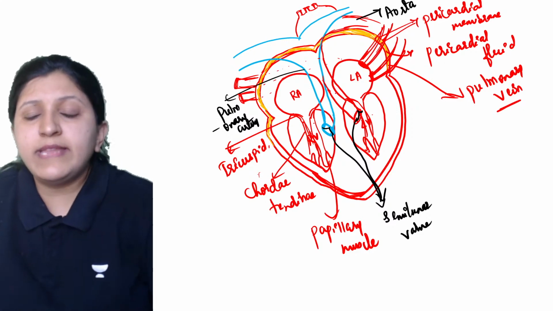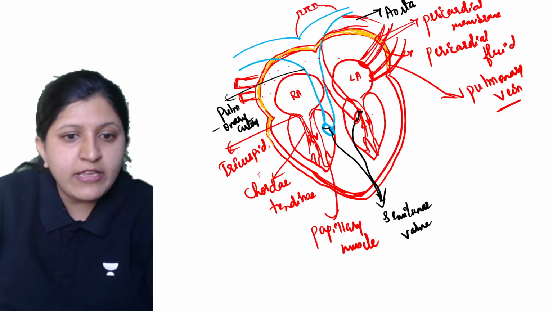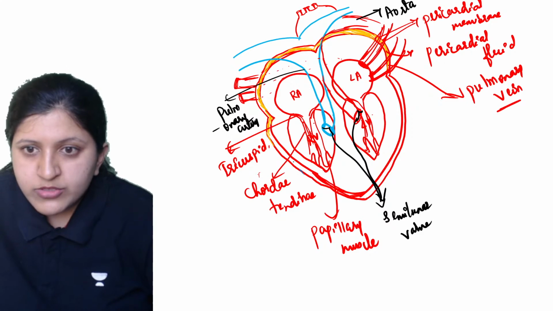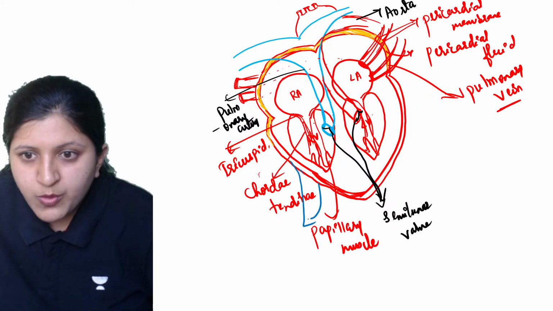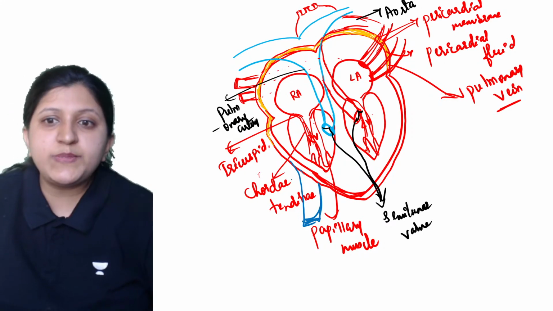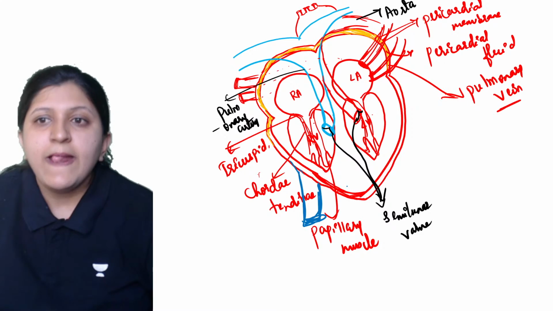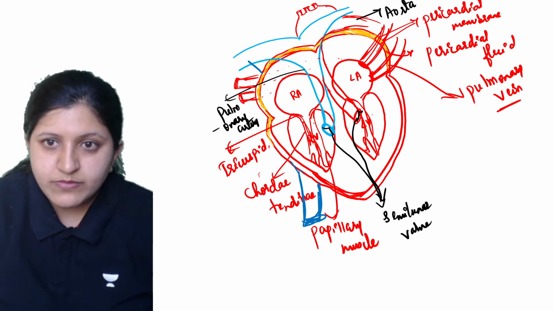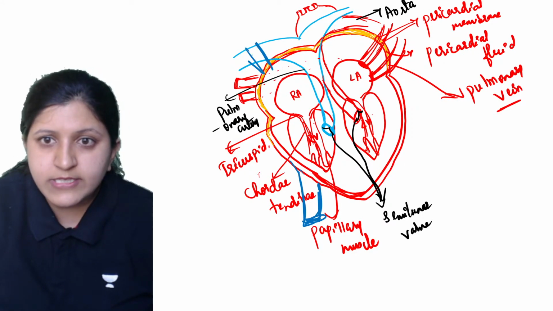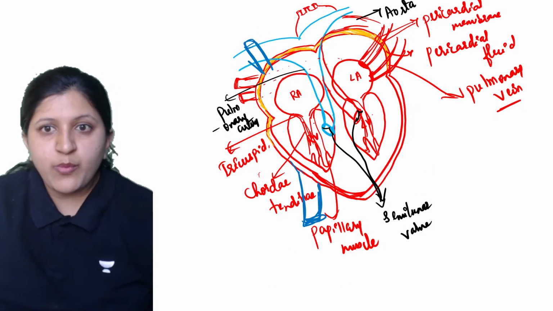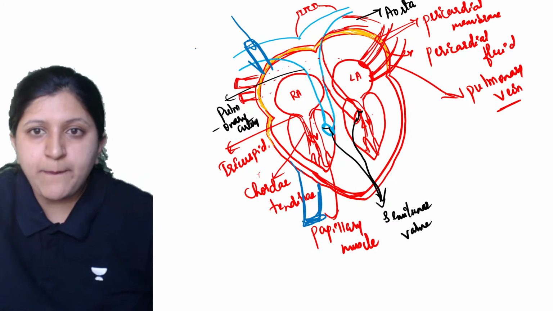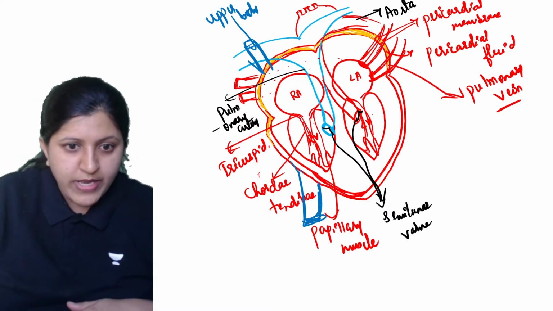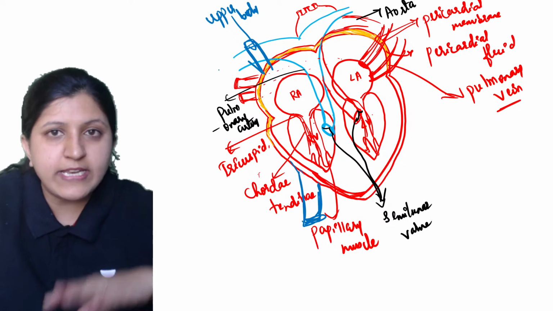Okay, now other than that, there is a superior vena cava and an inferior vena cava that we need to show. I'll just show it here itself. Okay, one second. This part that you see is exactly the inferior vena cava. Here I'll just erase this part. Here you can see the superior vena cava, through which the blood enters from the upper body parts. You can just erase this part, so that it will be understood later on.